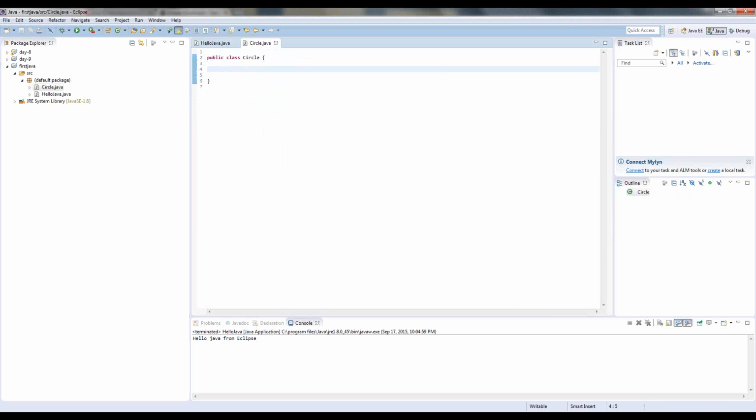Inside the circle, what does a circle have? It has only one thing it uses for calculating its area, which is radius. So I'm saying a circle is a kind of geometrical shape, and there are many things you can get from a circle.